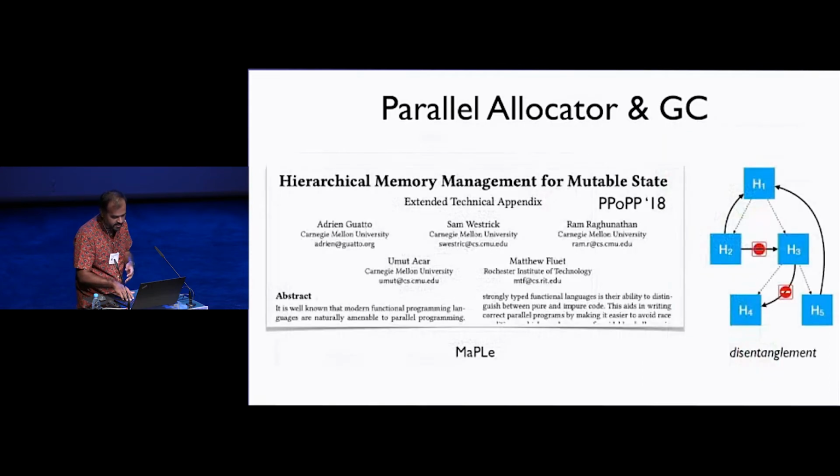This was quite nice. So recently, Umut Acar's group at CMU has had a long series of work on their MPL language, which is also an extension of the MLton Standard ML compiler. And the cool idea there is that you arrange the heap in a hierarchy that mirrors the fork-join hierarchy that you have in your program. And you have this restriction where the only cross-heap pointers that are allowed are to your ancestors. So no pointers are allowed between siblings, or to your descendants, or to the descendants of siblings. A heap that has this property is said to be disentangled.